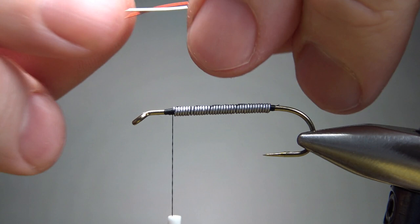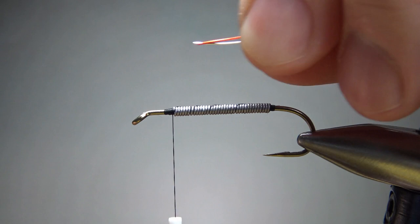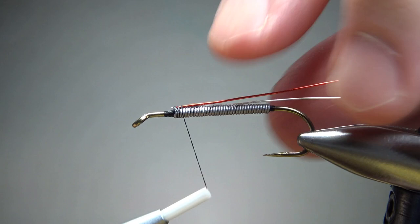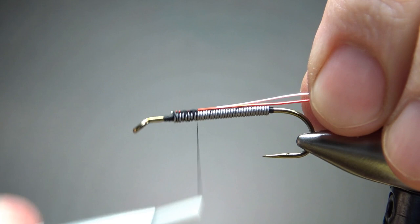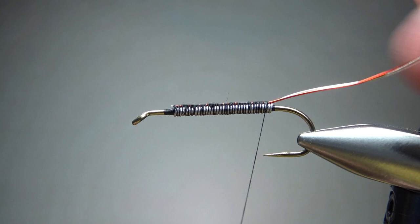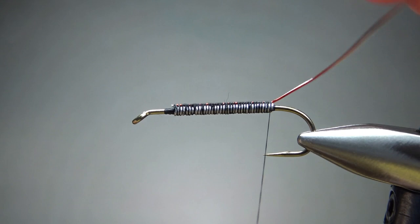Here's where you have an option. This is medium UTC ultrawire — both pieces are medium, a red and a silver. If you wanted one color to dominate, make that color the bigger size. If you want more silver, go with a medium silver and a small red, or vice versa. I'm going to catch them in right up here and try to lay them back parallel to the hook, just put a thread base all the way down covering up most of the color. I'm taking it back just to the very back — I don't want to get too far back because I want my first wraps to really be on top of that weight.